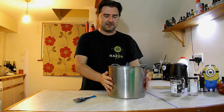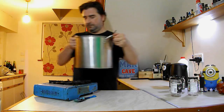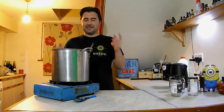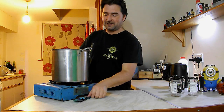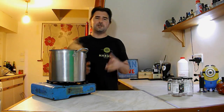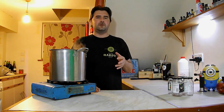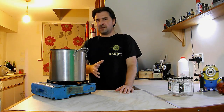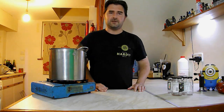If your pan is not this size — this one holds eight liters — and you can't fit all your jam and water in, do it in two batches. Now our pan is on to boil, so we need to bring it up to the boil. Our pot is just coming up to the boil — it's nice and hot. We're going to leave it for 20 minutes. You can do less, but 20 minutes is a good time; it makes sure all the preservatives are gone. I've tried doing it with and without — it does brew but it tastes funky, and no one likes a funky brew.